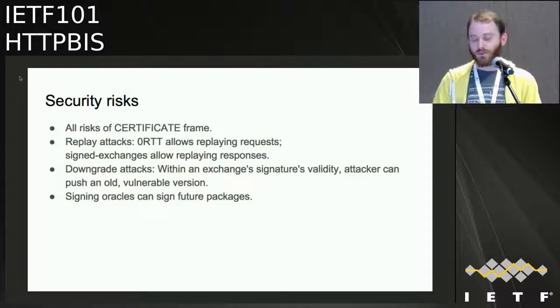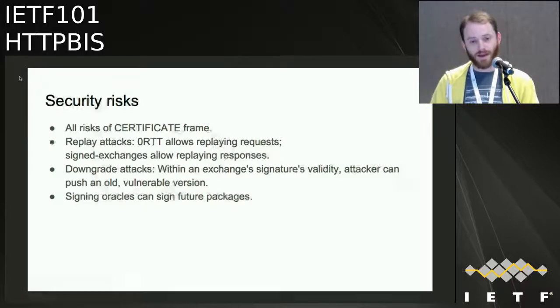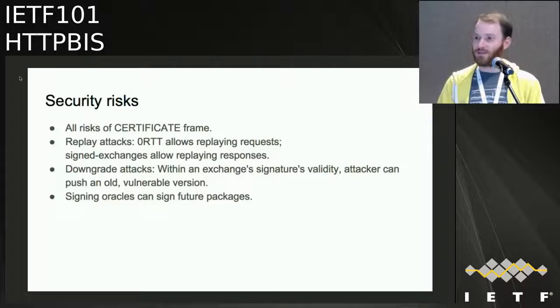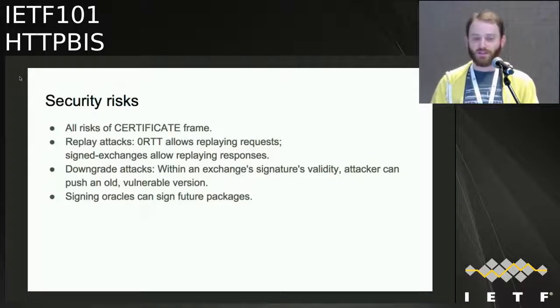So this was already possible if a user caches vulnerable JavaScript, but now the attacker can force the victim onto the vulnerable JavaScript. And finally, if you expose a signing oracle, so you don't lose your key, but you give people the ability to sign things with it, then they could sign future packages. There's currently no trusted way of establishing the date that a package was signed.